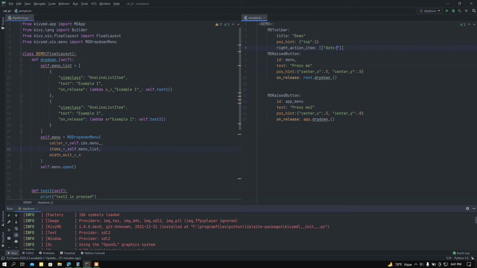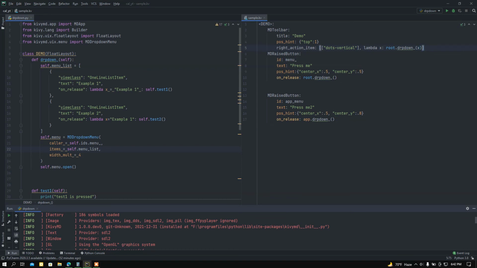Okay, let's call dots vertical, and whenever this icon is pressed, then a function is going to be called. Okay, lambda x. Let's call the root dot dropdown. Okay, and here I need to pass this x variable. Okay, this is required.